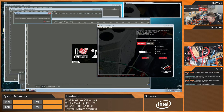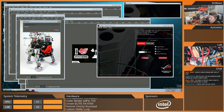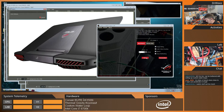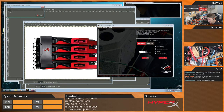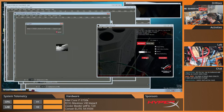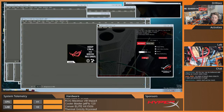custom water loop with tons of rads. Yeah, man, you know, I think you need tons of rads, and you also need to be in the middle of winter with minus 20 degrees outside, or a water tower or something like that. I'm quite amazed at some of the efficient cooling solutions that these guys have got compared to what I'm able to run. Then again, we are hitting summer now, and I think the ambient temperature in the OC lab is around 25 degrees, which doesn't help at all.